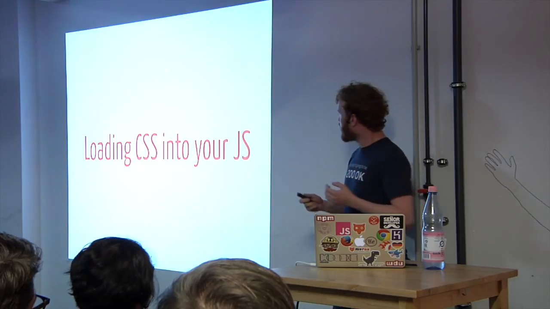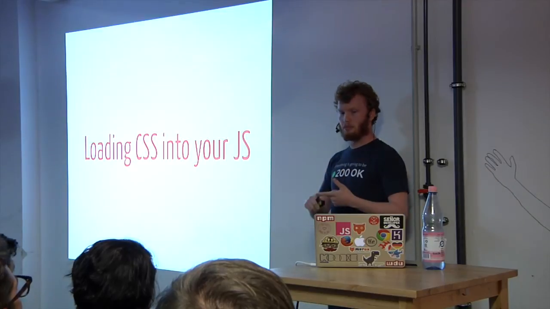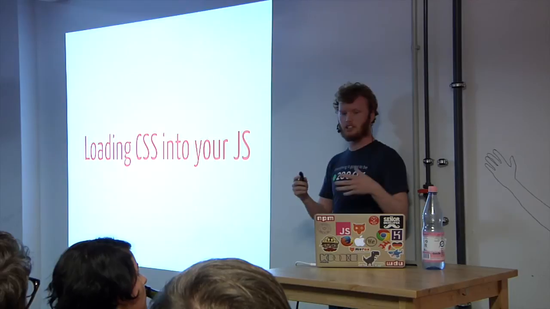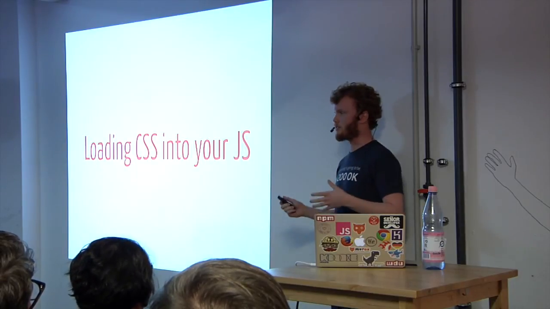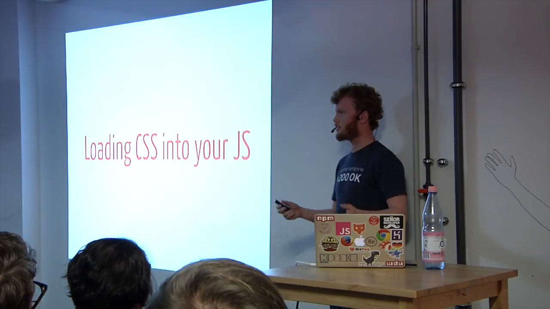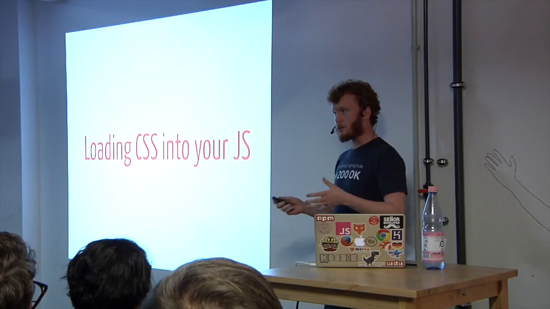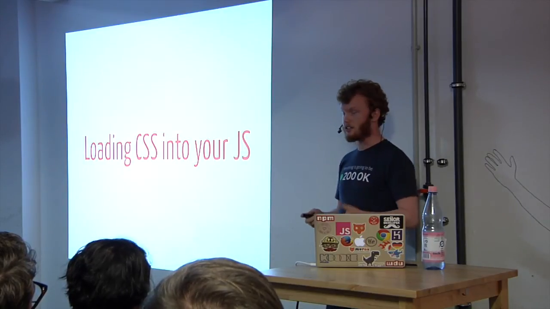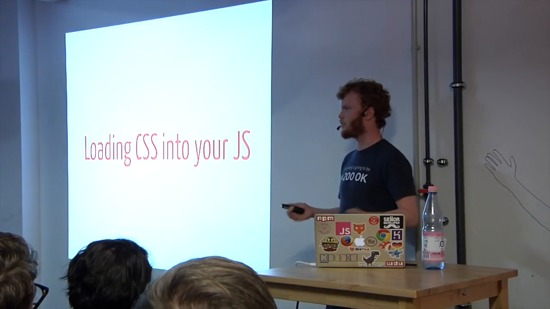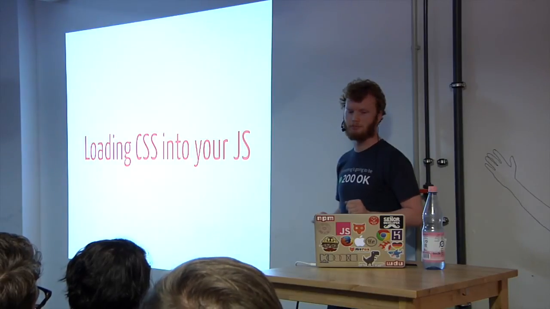And when you start loading CSS into your JavaScript, and that's one of the fundamental features of Webpack, JSPM, and Browserify, is the ability to explicitly describe your file's dependencies regardless of the type. You can import CSS with require, and it just works. You have the right class names in your scope, and you can go. And it means that you can specify your CSS as a dependency, and it's guaranteed to be present, much like any other dependency. If you require underscore, you have underscore. It all works.